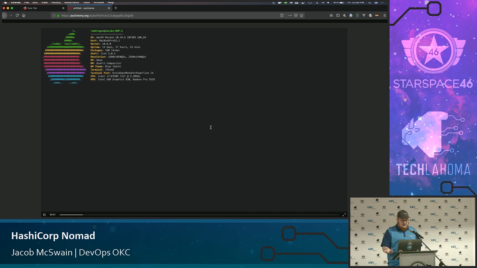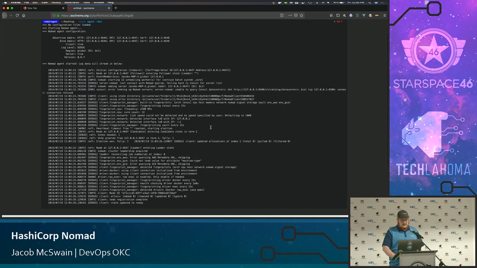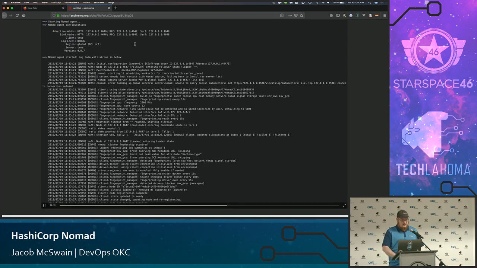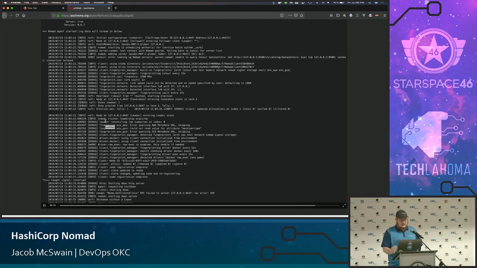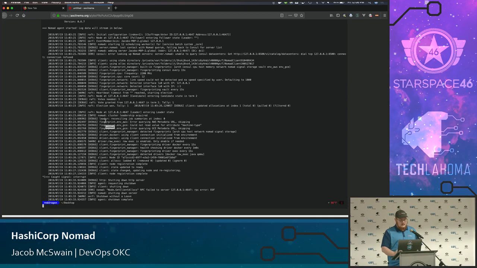And so this is what the output looks like when you first run it. So you run nomad agent -dev. It'll start for a second, and then you'll see advertising addresses, bind addresses, and so on. And any output that you need for debugging is all right there. And it's done. That's all you need to start the development server. And it listens on port 4646.